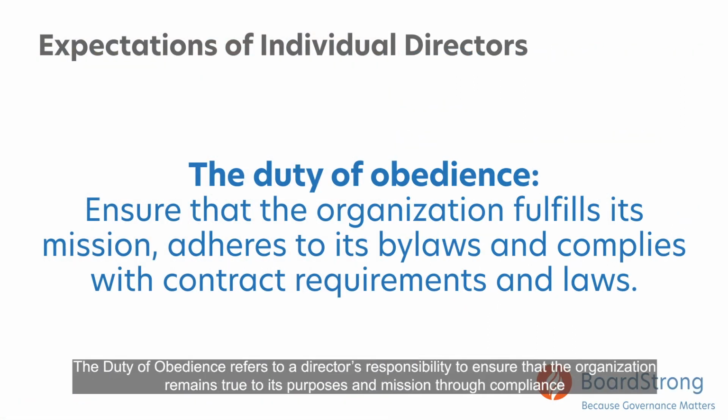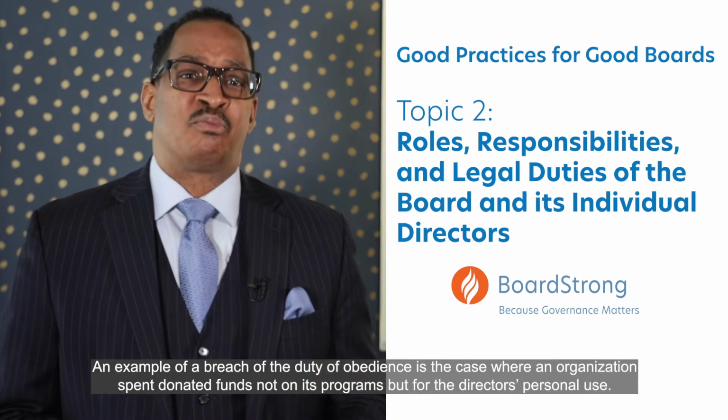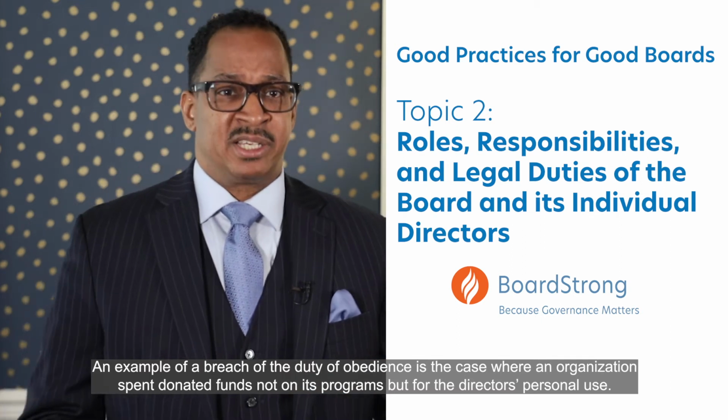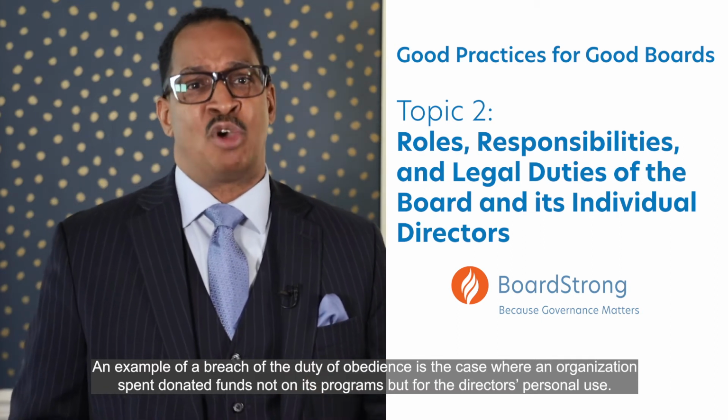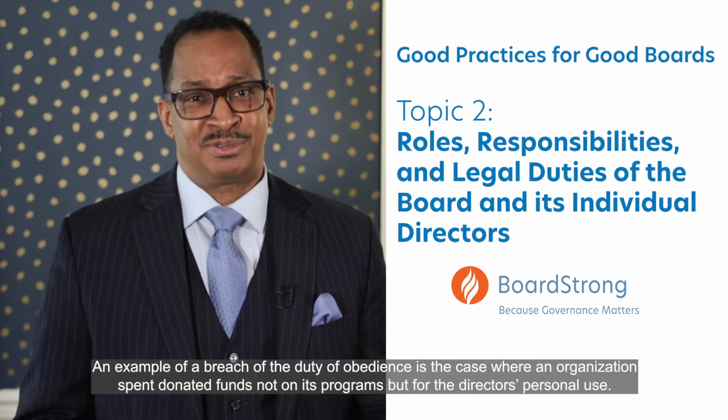The duty of obedience refers to a director's responsibility to ensure that the organization remains true to its purposes and mission through compliance with the terms of its certificate of incorporation and bylaws or trust agreement, as well as compliance with its contracts and all applicable federal, state, and local laws. An example of breach of the duty of obedience is the case where an organization spent donated funds not on its programs, but for the director's personal use.